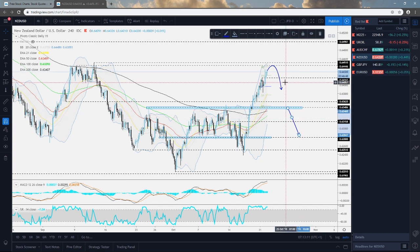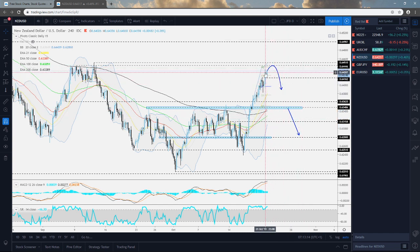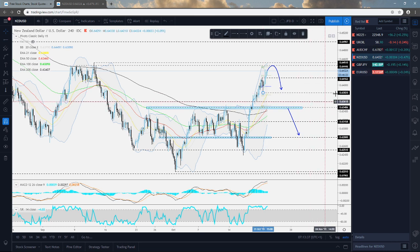could be possible. But again, don't get me wrong, for now this could be just a scenario to consider later on, but the main scenario right now is that if it struggles to push above this 0.6445-0.6450 territory, this resistance area, we may see a bit of a correction to the downside. Now, if the pair remains somewhere above the 0.6382 zone, this could in a way lead towards a potential rebound here, and another push higher.